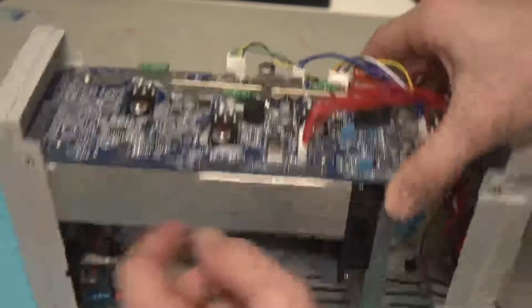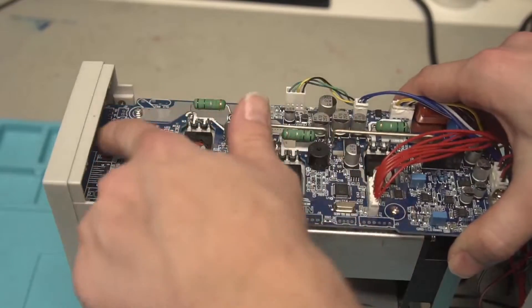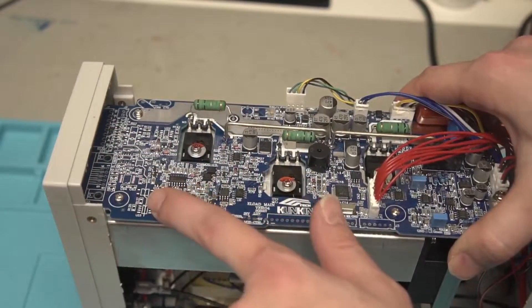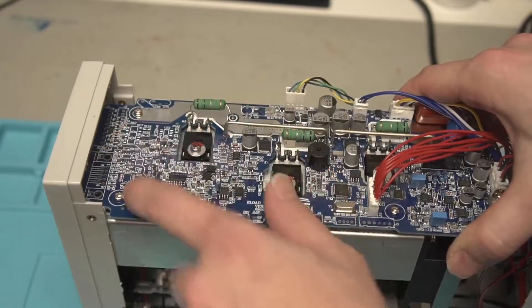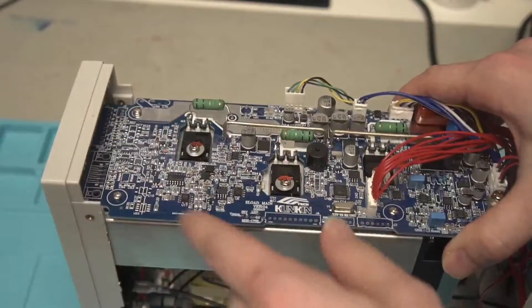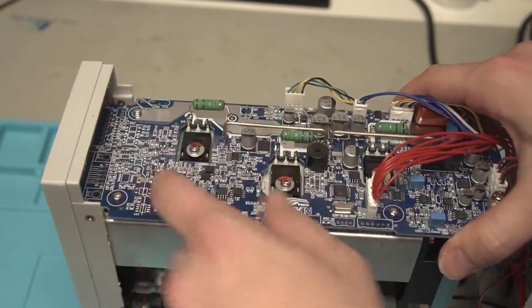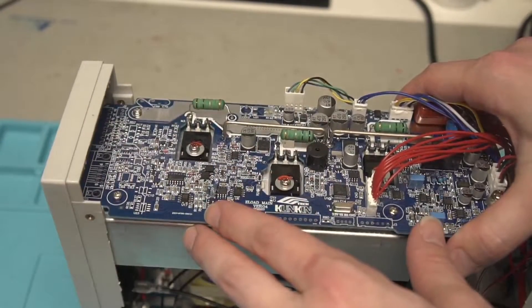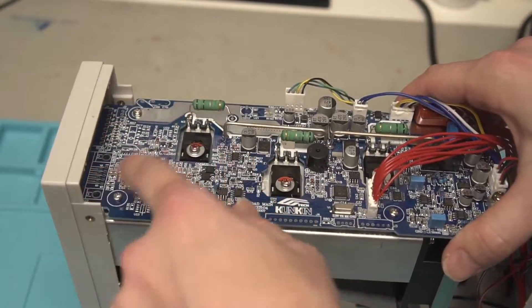So basically you just double what's on here. You'll also have all of this populated, which this is for the data outputs on here. You got the serial connection, and then I don't even know what that one was.